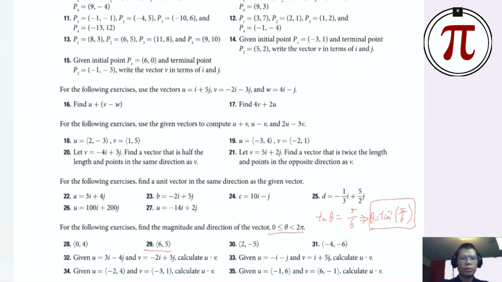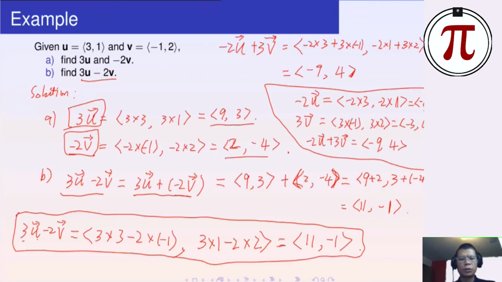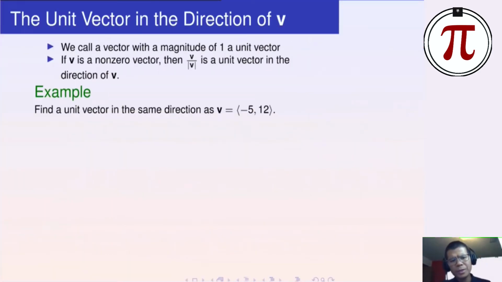Okay, so now let's finish our lecture. There's just a very small part of the lecture left. In the last class, we talked about vectors and gave the definition and notation, and how to find the position vector given the initial point and the terminal point. Then we talked about vector addition, vector difference, and scalar multiplication, and we did this example. Now today we are going to move on.